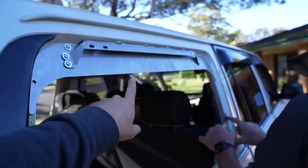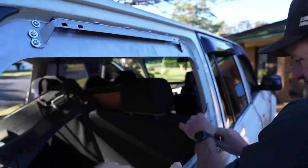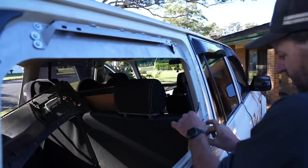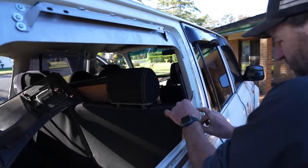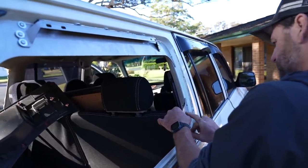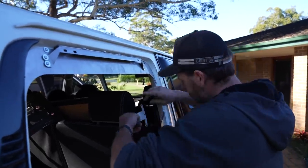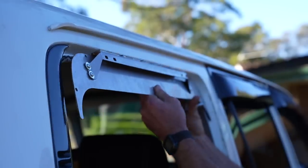On these windows, you got two brackets, isn't that right, Todd? So you got a bottom corner one and a top one. Yeah. And then you put silicone, or black automotive Sikaflex to be specific, behind both of them. That's just for water getting in. Yeah, it's just a bit of an extra water seal on them. And then you were saying too that you put nutserts on them, rather than bolts through, just a bit neater. To me, I'd rather the nutserts, just because it's a bit easier to handle when assembling. Yeah, a bit easier to get in or out.